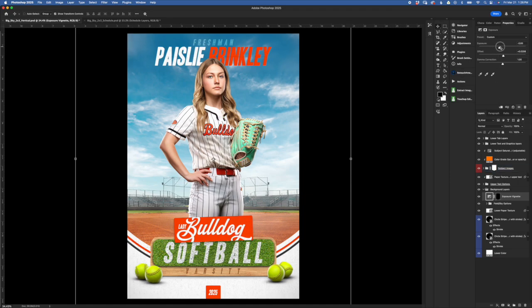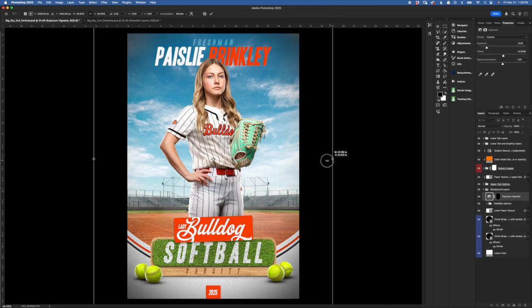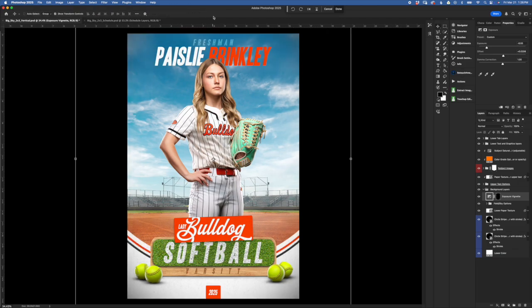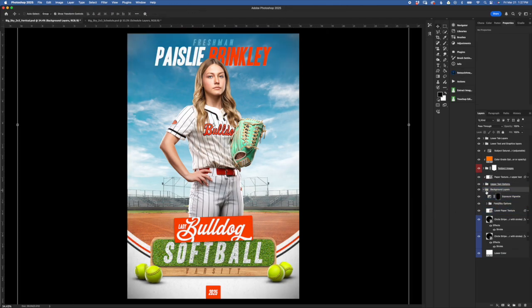You can decrease the effect, increase the effect. You can even, if you really want to get into it, bring this in tighter, though you don't want to get too carried away. Obviously, it doesn't look good, but you've got some options there if you want to adjust the vignette for any reason. Let's keep it moving.